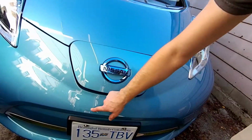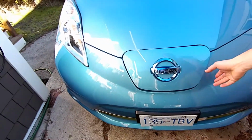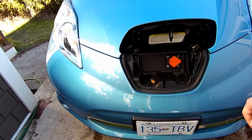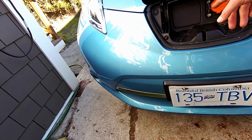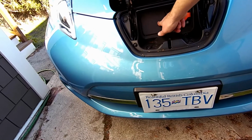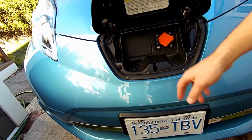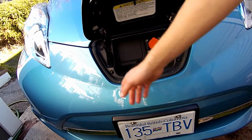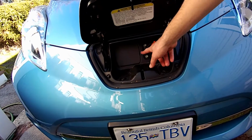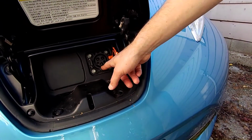There's a scratch there. Oh, it's an old car. There's a big thing there. That's where my rapid charger should be, but in Canada, the top-end version, the rapid charger was optional, and I bought this in 2013 new, so stock was limited, but I got a big discount. So that's the charger we're using. That's your level 2.